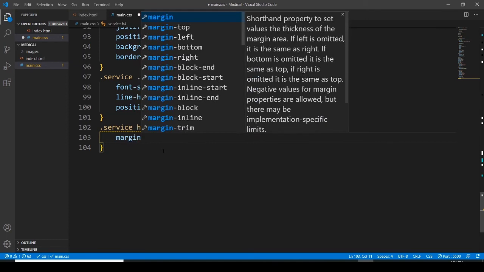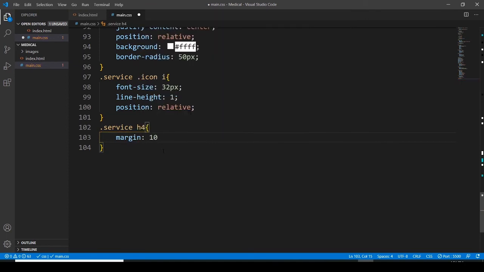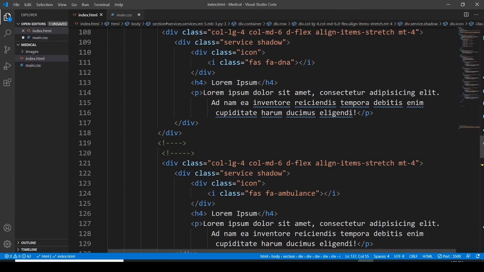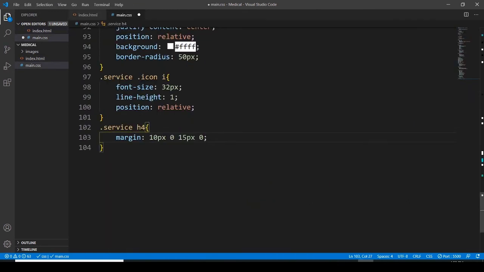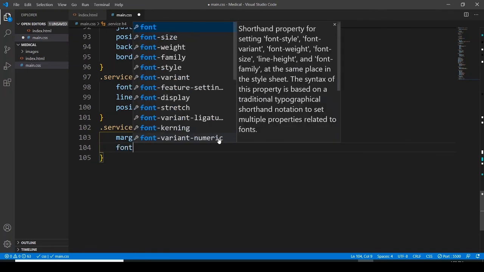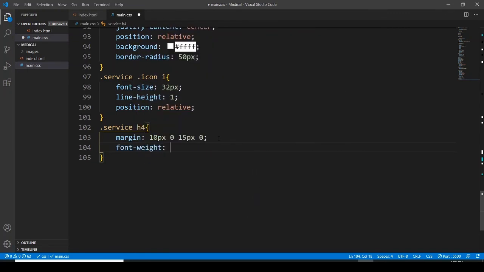Margin is going to be 10 pixels, 0, 15 pixels, and 0. And not here. Sorry. Oh my gosh, what am I doing here? I have to go here, and all the heading 4. Okay, it would be difficult, so just go here and font weight.